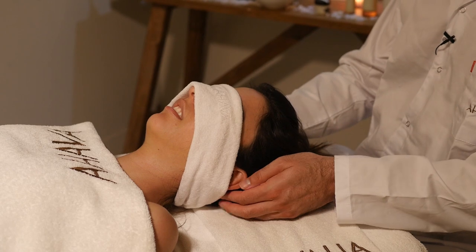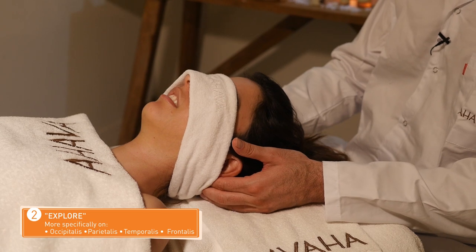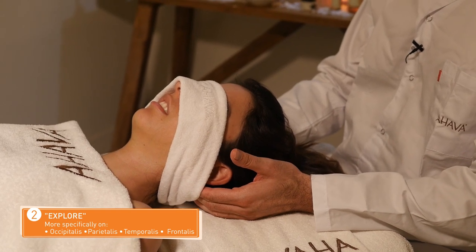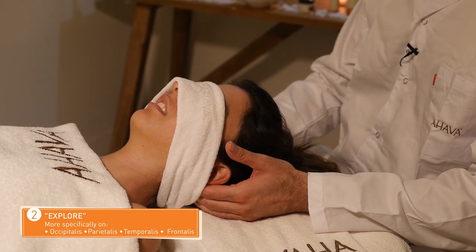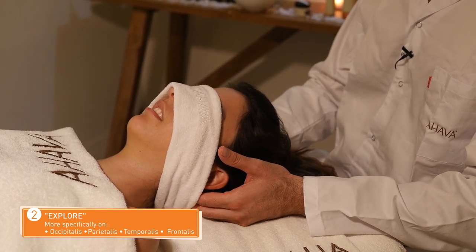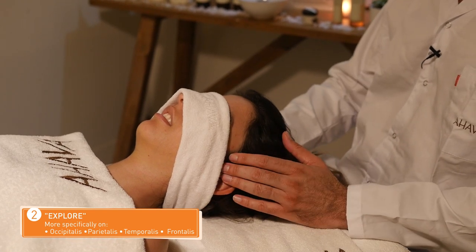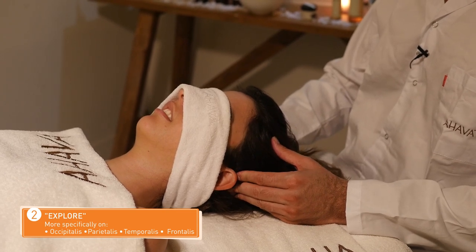You may want to be more specific, working on energy points, gallbladder. You can look at the chart for the meridians and you will look them up. You can explore them with your fingers. Breathe through it, release their tension, help them be harmonized again. Also, behind the ears, gallbladder meridian.